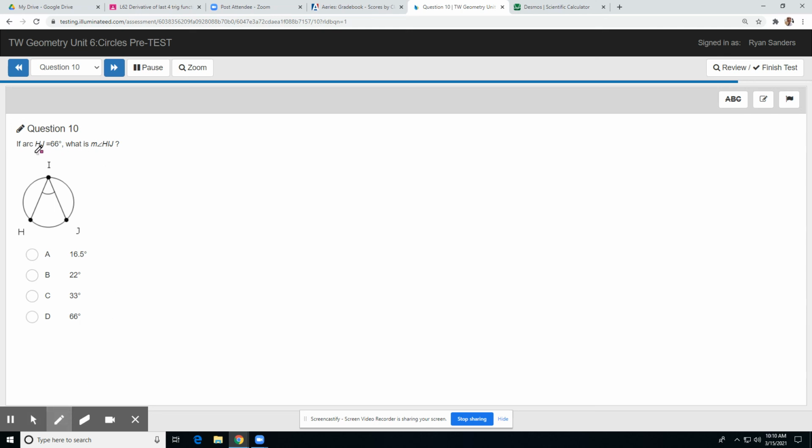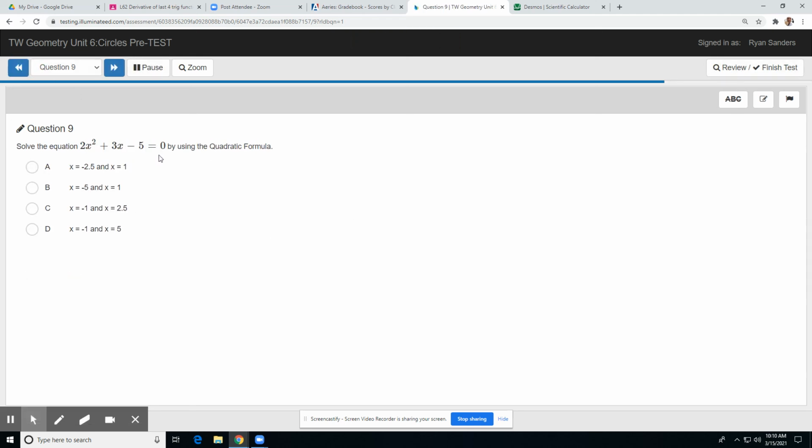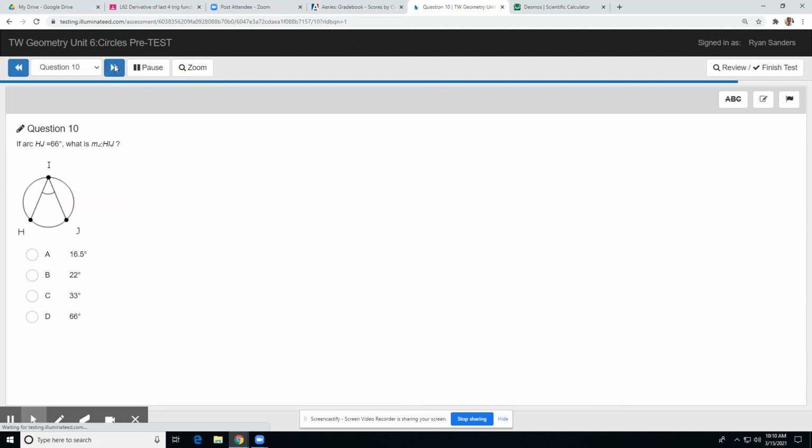Test next class. So the question is, are we going to have any of these quadratics on your test? From what I've been told, no. You will not have any quadratics like this one or this one. Number 8 and number 9 are just used to help us study and practice our old algebra. So no, you will not have these on your test. Just circles. Thank you for asking.